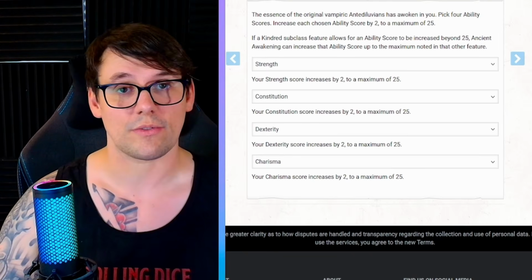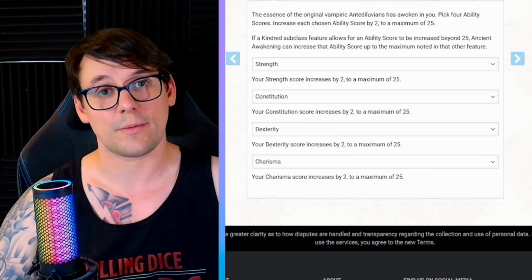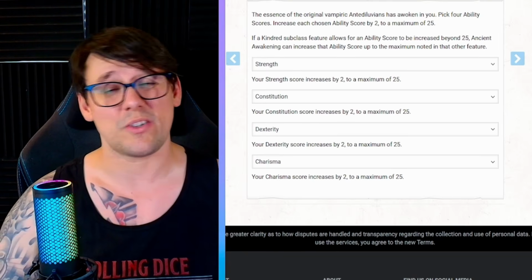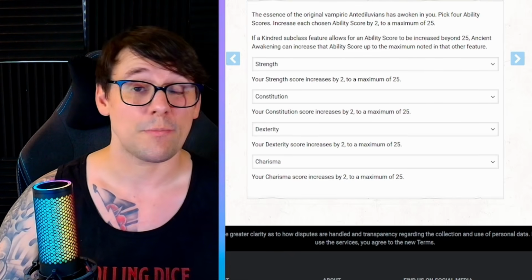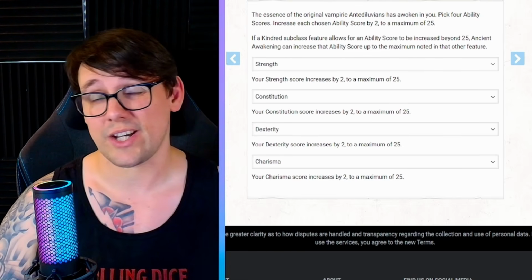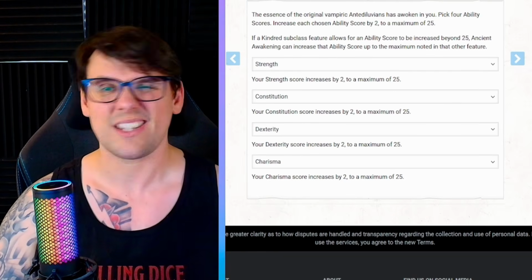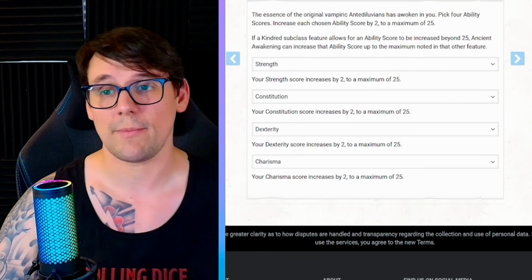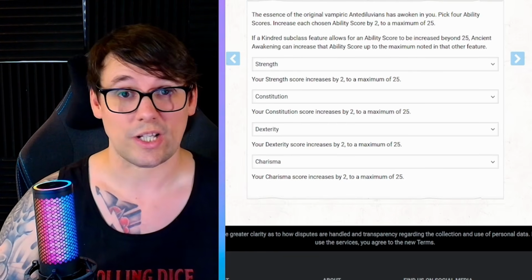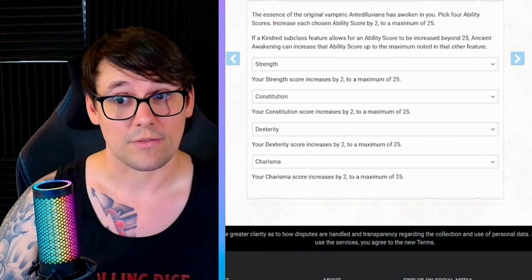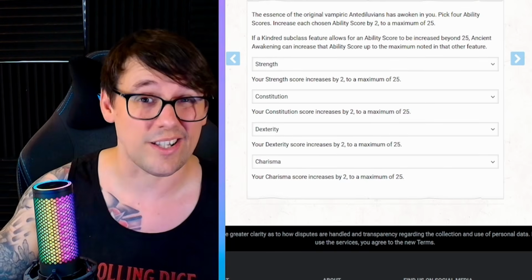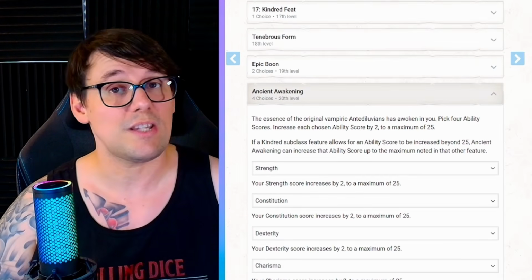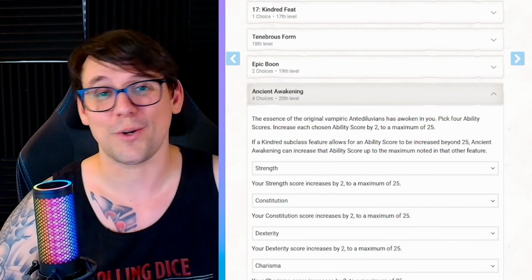There is 2 rounds of setup for that, but I think that's a small price to pay, and realistically, even if you only do the 1 round of setup where you're doing the Tenebrous Form and then either the boosted strength or the extra damage, the 2d6 extra damage, it's still going to be pumping out some pretty respectable damage. And as always, this is not including any magic items or anything else. Plus, you have advantage on any one of your attacks, and so do all of your friends. So it's a sturdy build, and I had a lot of fun putting this together, actually.